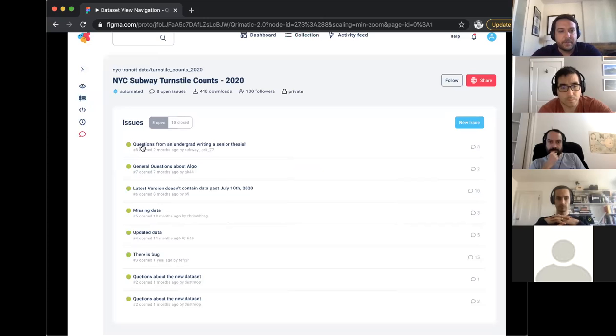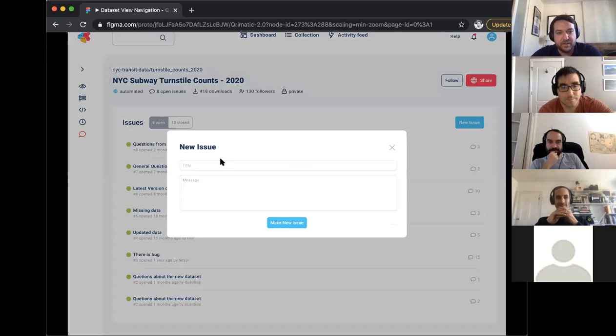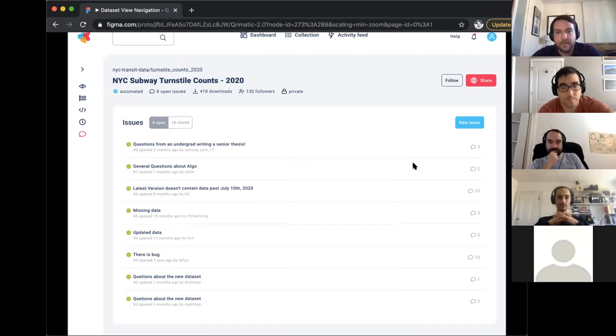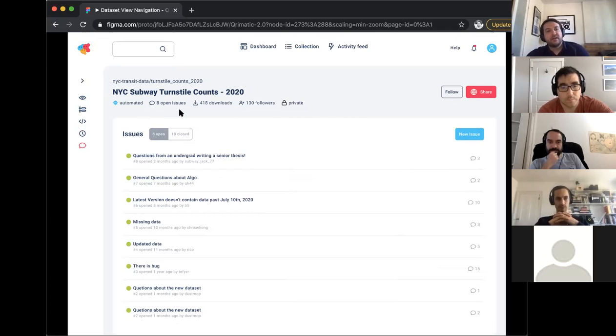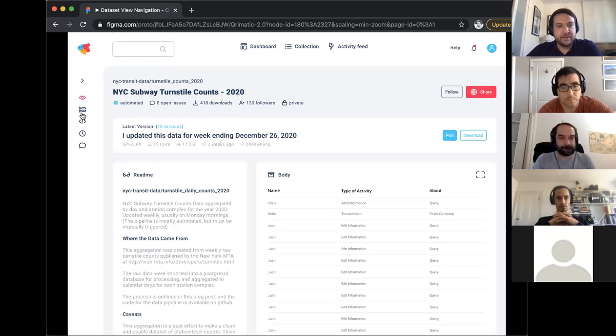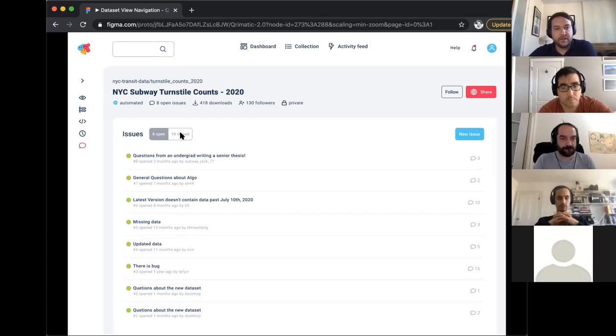And here we see an issue opened by Subway Jack 77 2 months ago, and 3 other people, this conversation is 3 salvos long. You can open up a new issue, at least here, type it and submit. We wanted to keep this screen a little bit simple. Oh, another thing. You had this clue again at the top, 8 open issues on this data set. When you click down to here, you see that 8 are open and 10 are closed. And you can click this and see the filter by just the closed messages if you'd like. A feature that's kind of standard.